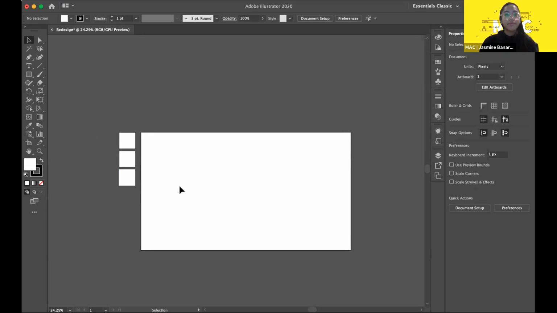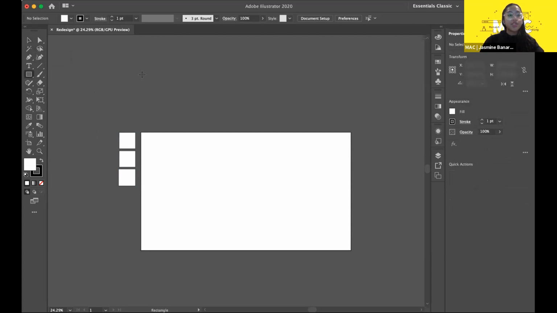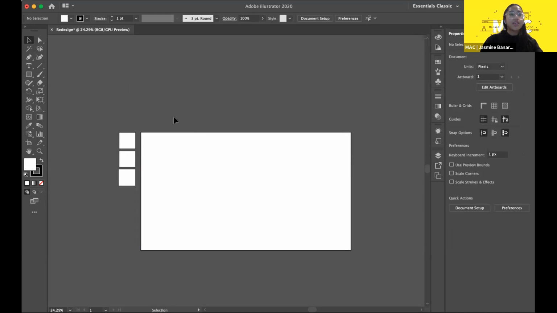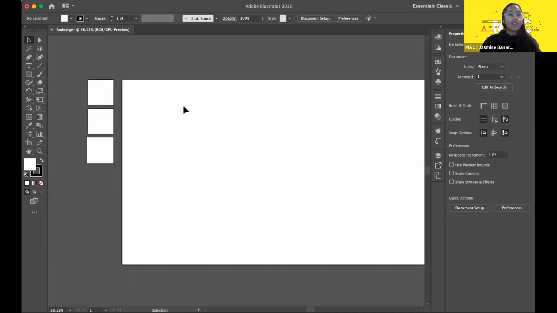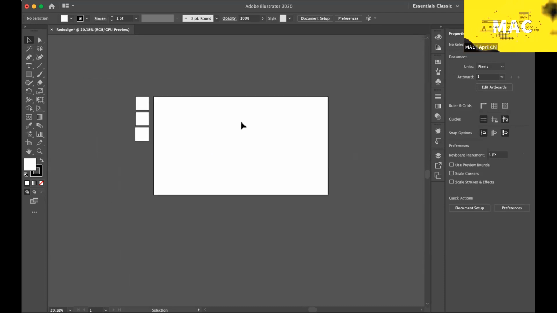Jasmine, do you want to talk about how you unclick from that? The selection tool. Oh, okay. Sorry, I should have done that. If you want to get out of the rectangle tool, you click on your selection tool, which is the very top left here, or you press V on your keyboard. You can also press Escape while you're drawing something. Actually, Escape doesn't work anymore. It used to, but just press V on your keyboard and it'll move you to that. It's kind of like unclicking you from the rectangle, like a cursor.